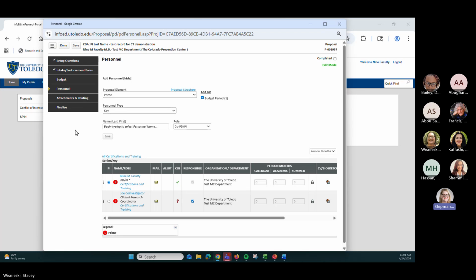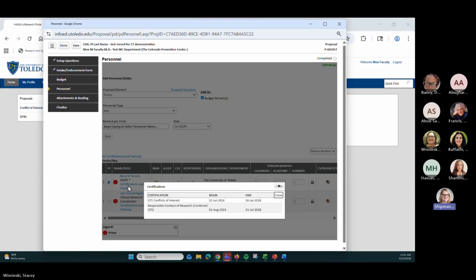The COI on here next to people's names, that will let you know if you need to do your financial conflict of interest, or if you click on your certifications and training and you don't see that research security training has shown up, you'll know that you will need to do that also, because we are trying to remind everyone, all researchers, that everybody has to do research security training. So that is someplace where you can see if you have done it, or if you're getting close to expiring, something like that.